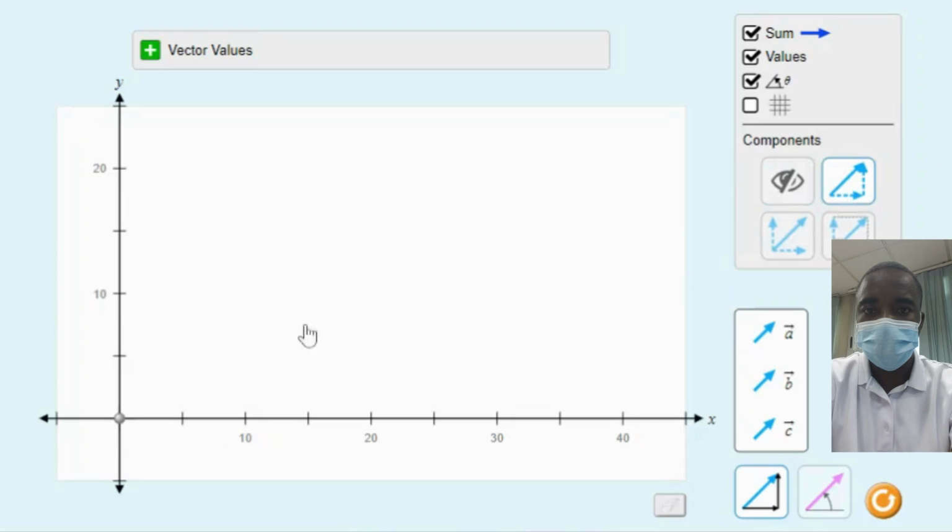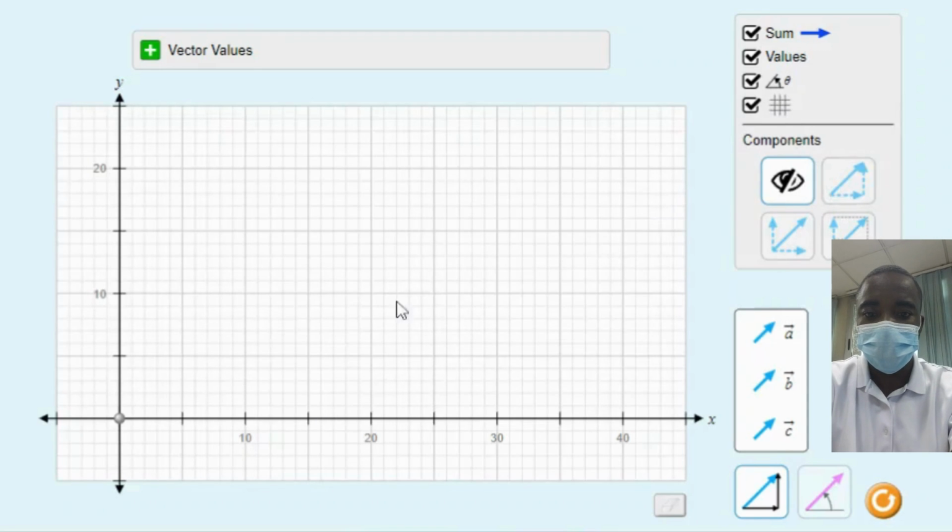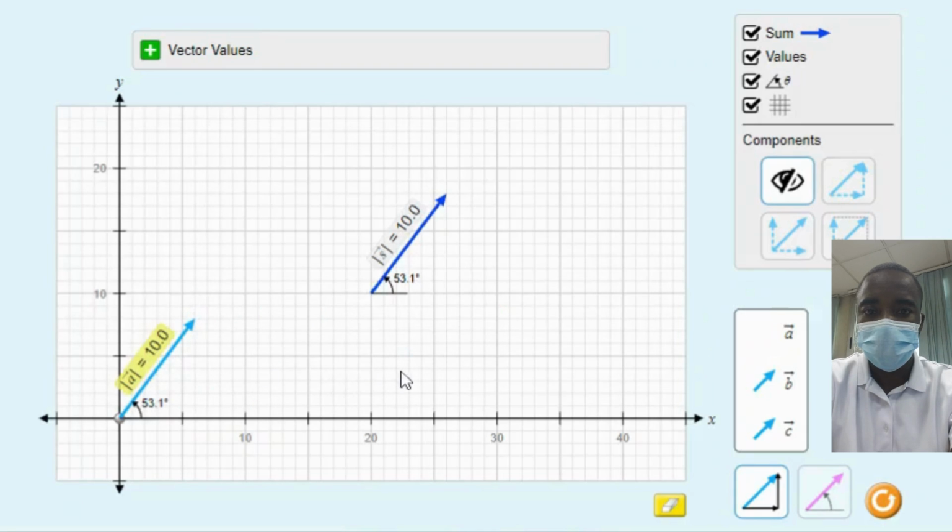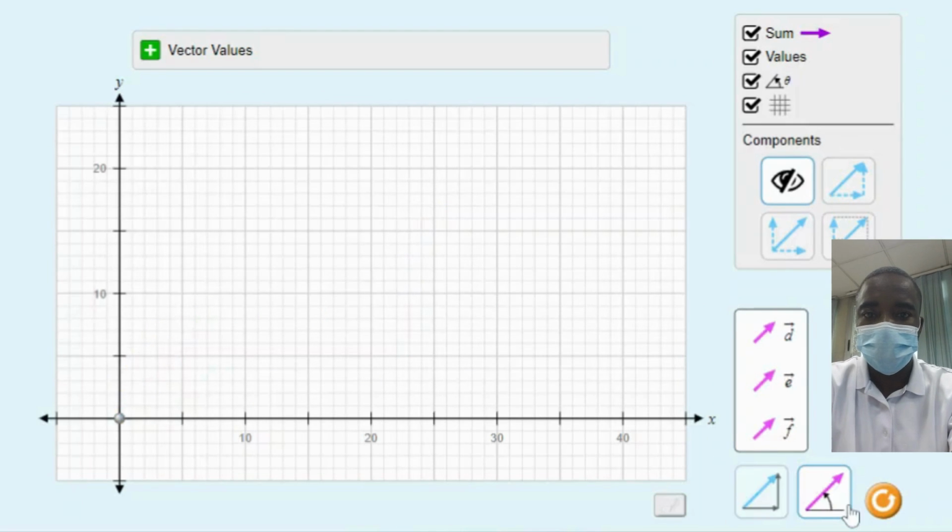The simulation also allows students to experiment with vector addition in two dimensions. Students can specify vectors in either Cartesian xy coordinates or polar magnitude angle coordinates. This flexibility helps students understand the different ways vectors can be represented and how these representations relate to each other. Students can observe the magnitude, angle, and components of each vector.